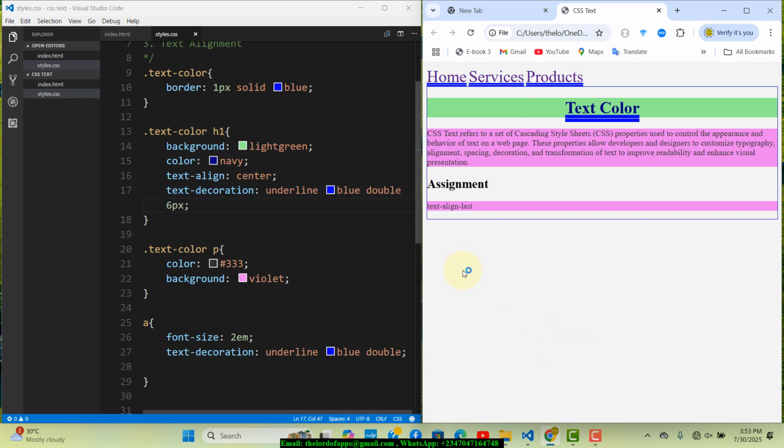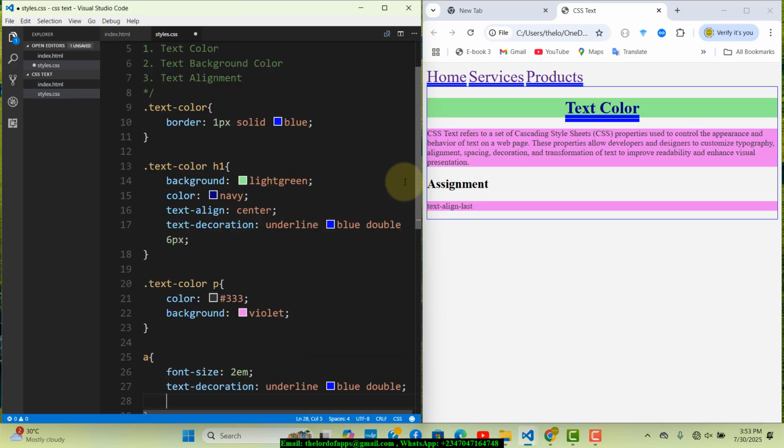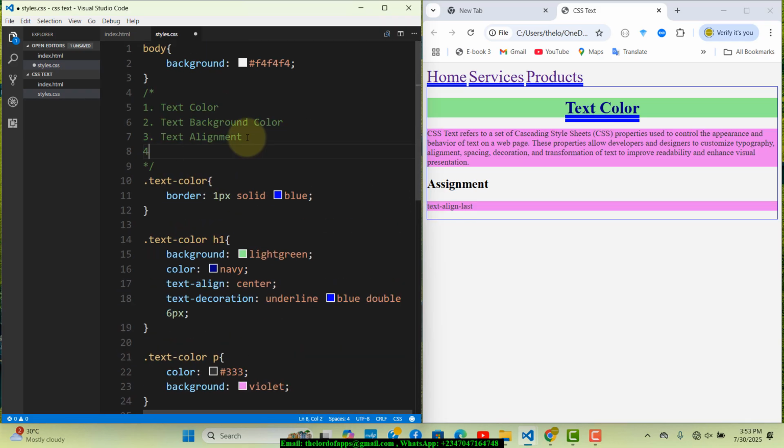All right, so I think this video is really taking a lot of time already, so let's quickly rush to the next thing I want to do. And the next topic is going to be called text decoration. Let's put the topic right up there. Here we are going to work on the fourth thing. And this is going to be text... what did I call that? I think it's actually called text transformation. So this is going to be transformation. All right, that will be the fourth thing that we want to work with in this video.